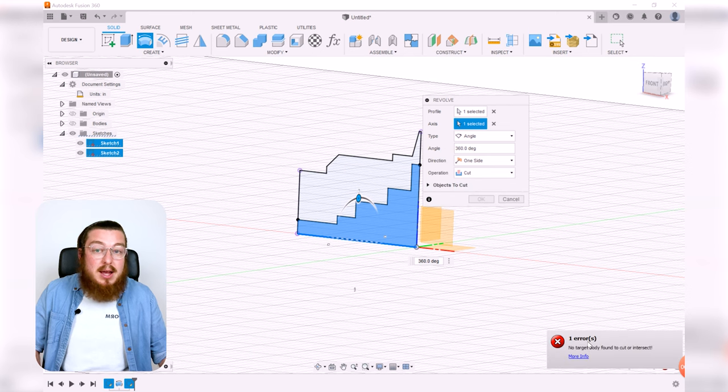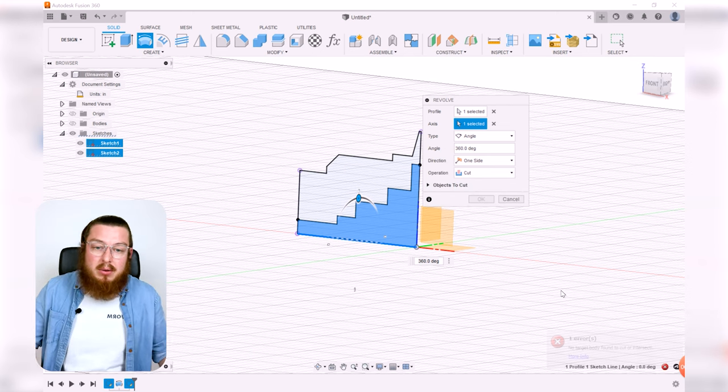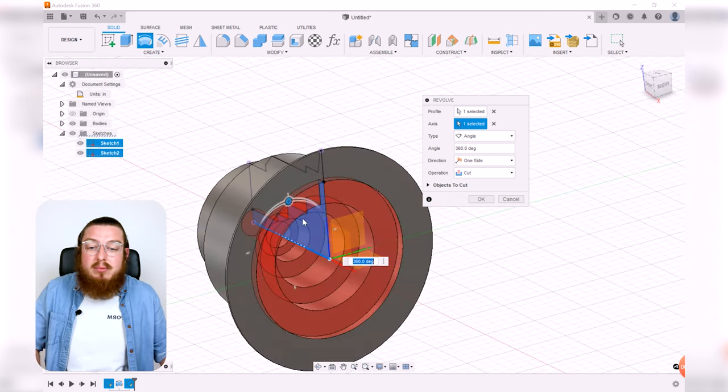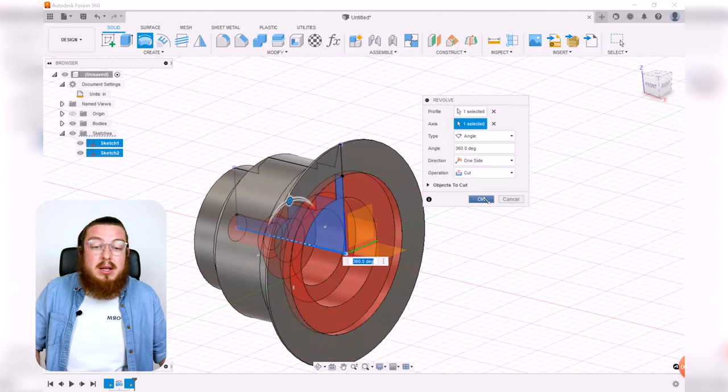When I do that, it'll say, hey, there's nothing to cut. What are you talking about? And you go, aha, I've already made one. Let's turn on the body. And then you can see that the red will cut everything away. And then we can click OK.